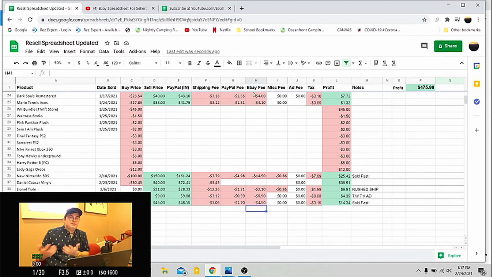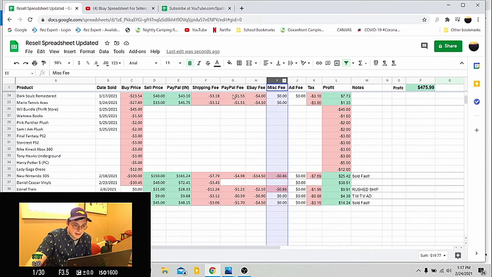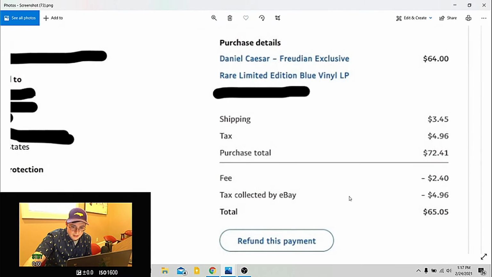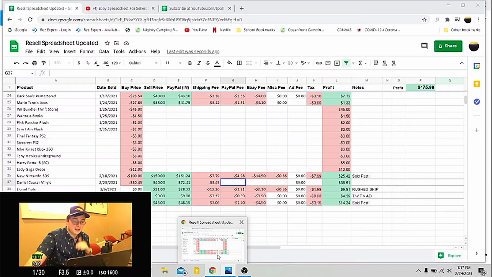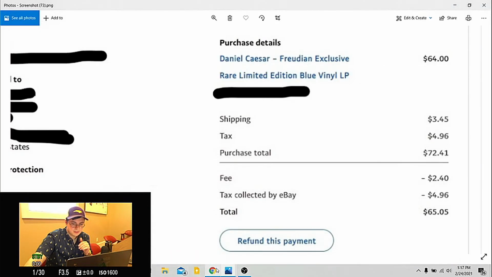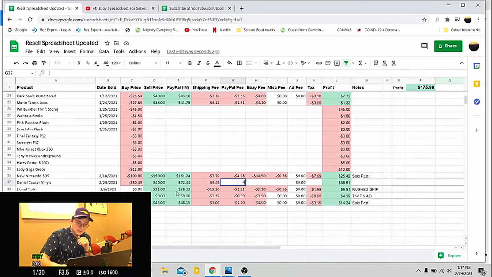Moving on, then we've got your fees. And when you're selling online, normally there's quite a bit of fees that you'll come across. There's a PayPal fee, unless you're on managed payments, there's an eBay fee. And you can see here we have one for miscellaneous fee. And I'll tell you what that is here in a second. So let's start with the PayPal fee. The PayPal fee on my purchase was $2.40. That's what PayPal charged for managing my payment and keeping both me, the seller, and the buyer protected. So that was, and again, that's coming out, so that's negative $2.40.